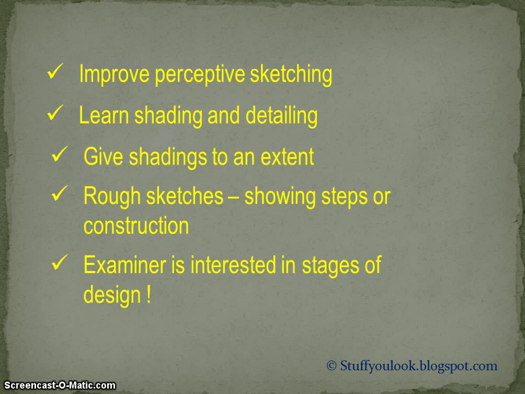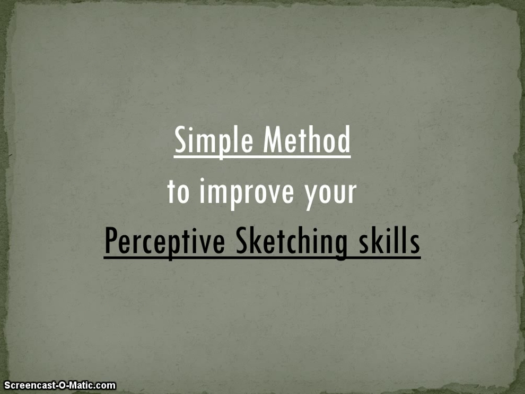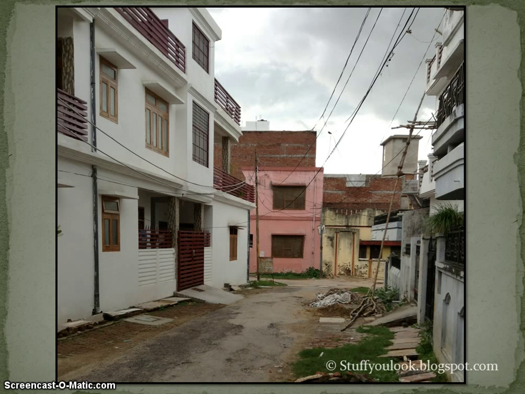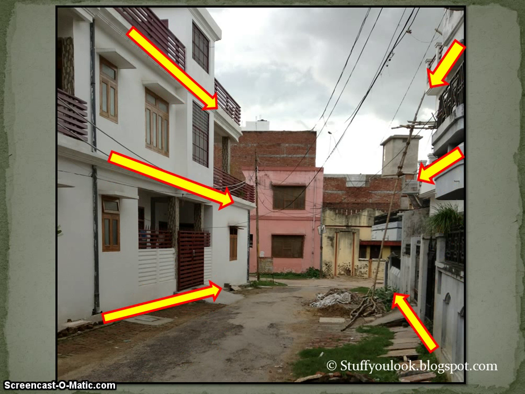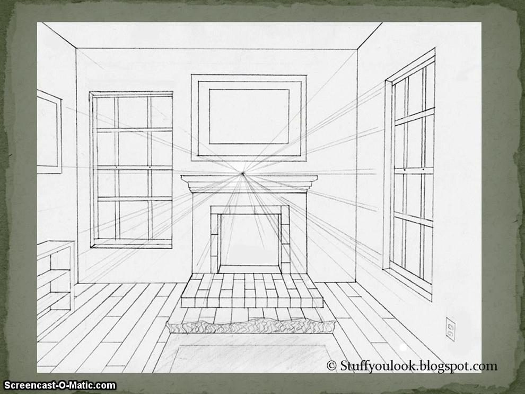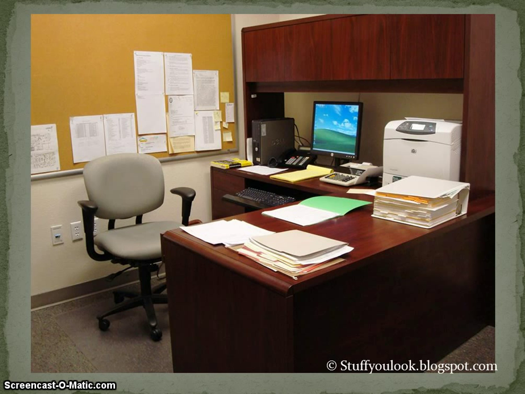The examiner is interested in your series of design process. Let me give you a strategy on how to improve your sketching skills at a faster pace — the method I developed based on my own experience. Take a look at the picture taken near our office. That seems like an ordinary view, but to my eyes, I visualized the scene by way of converging lines that make up a perspective sketch. That definitely made my sketching practice easier. I started looking at everything in a perspective style — wherever I go, whenever I travel by bike or car, wherever I sit, I observe things, scenes and individual objects in a perspective manner. Do this kind of mental exercise wherever you are, say traveling in a bus.